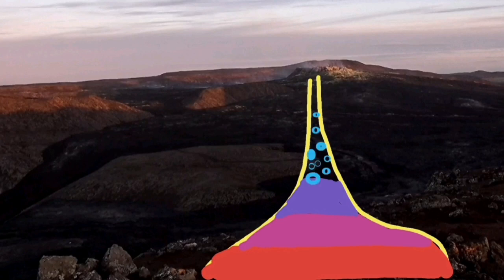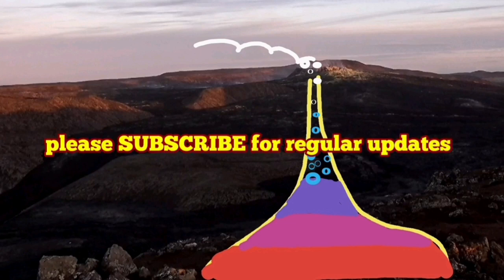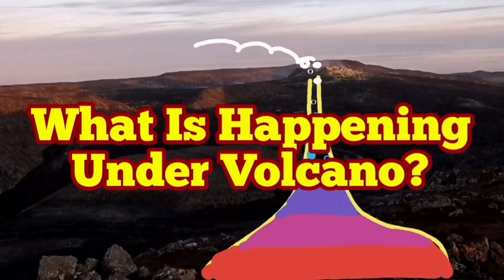On top of it, then the liquid part, then the gases bubbling out of this liquid because it's hot. And this comes out as the vapor and smoke that we can see. This is the anatomy of these volcanoes underneath — you call it a magma chamber or differentiation chamber.